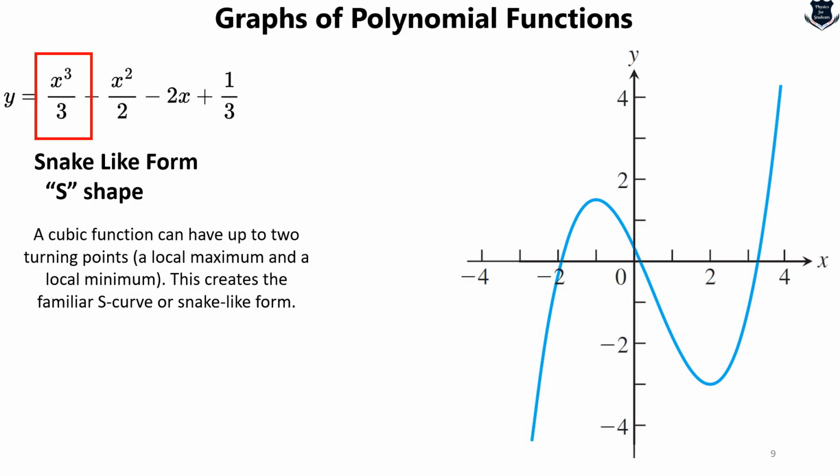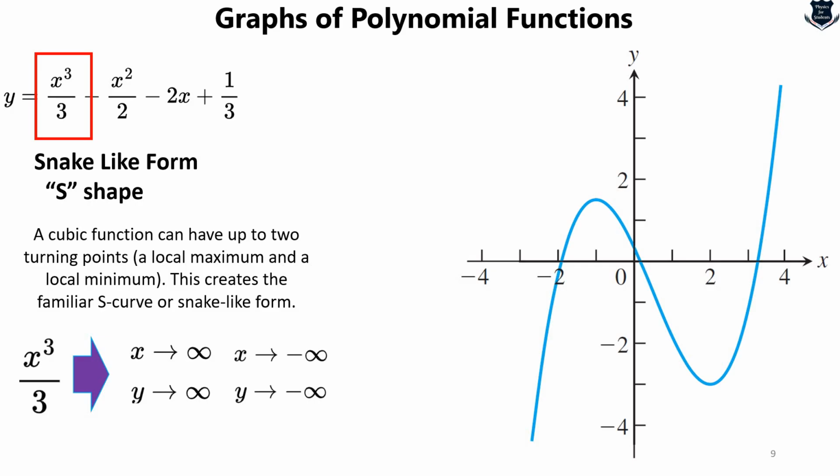Now if I want to understand the x cubed by 3 which I was mentioning, and if I take this part, then what we can see as the leading term, leading meaning the first term of the equation, the positive coefficient of x cubed indicates that as x tends to infinity, y would also tend to infinity. And if x is going towards minus infinity, y would also go towards minus infinity, and this opposite behavior gives the overall graph the shape of an S.